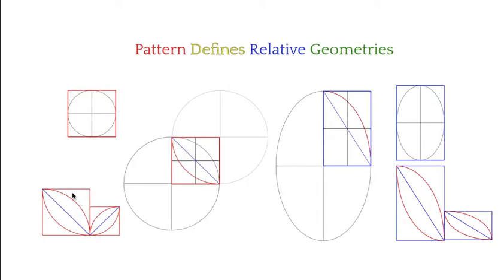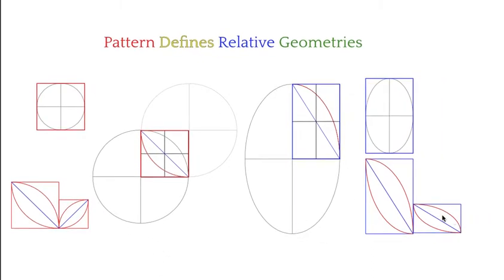Once we have those two, then we create a phi sequence of descending or ascending scales. And what we're going to find out is that there are only two ways that these patterns can exist relative to each other. One is this way, where the bottoms are touching, and the other is this way, where the bottoms are not touching. And that's it. There's no other way to connect them. And the same thing happens over here. There's only two ways that these relate, either like that or like that.